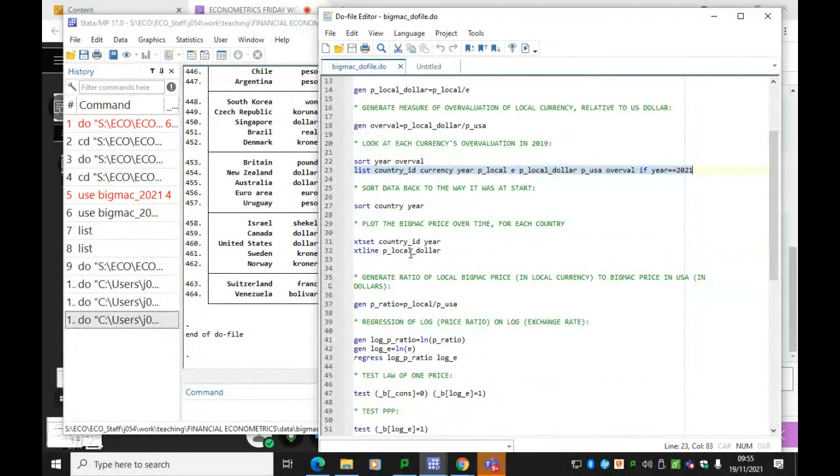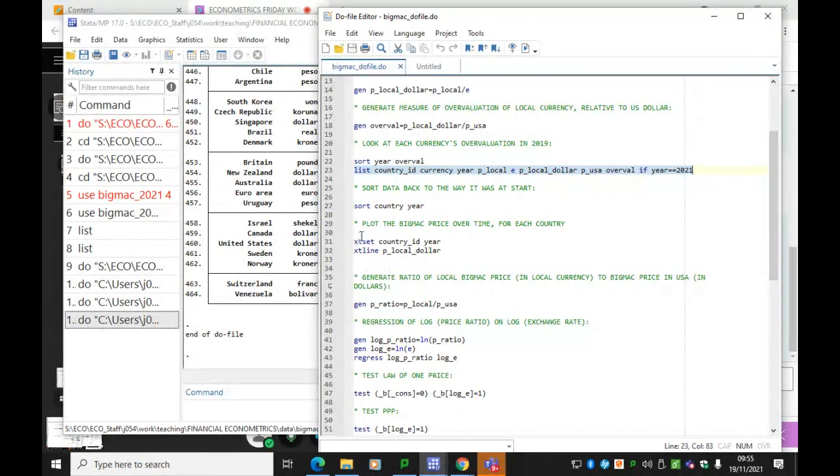Here's a really useful thing. When you have panel data, how do you present it? Obviously, when you have time series data, you want to do a time series graph. That is a graph of the variable over time. If you have cross-section data, you probably want to do a scatter plot of one variable against another. What if you have panel data? It's awkward. How do you plot the data?